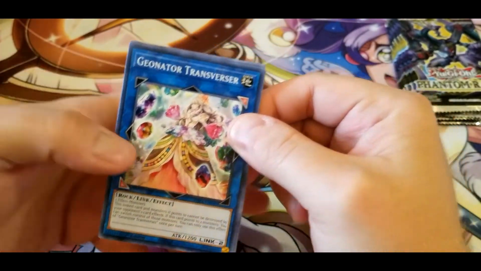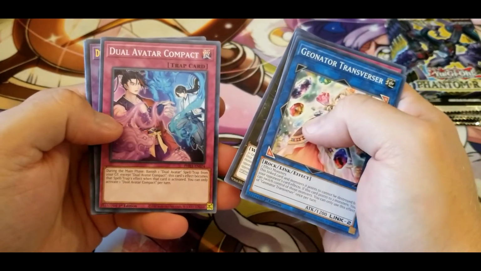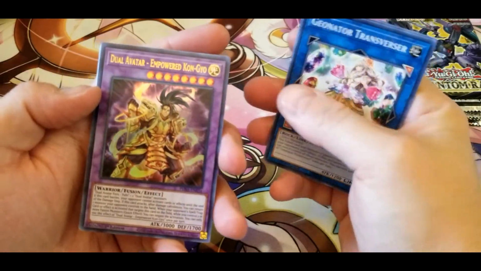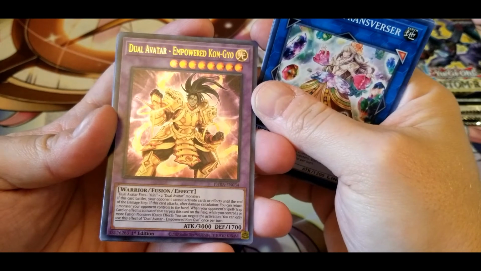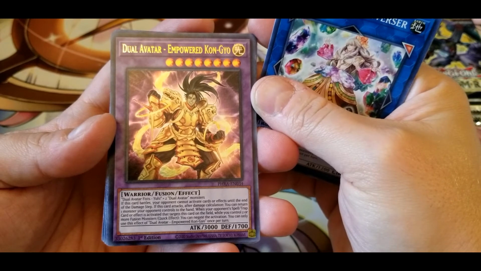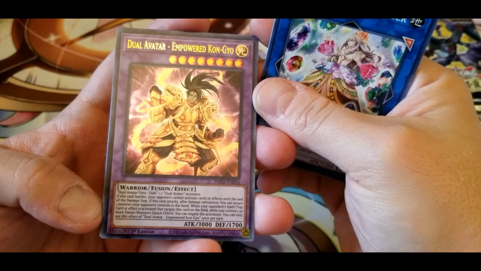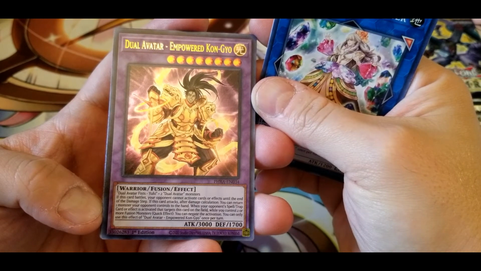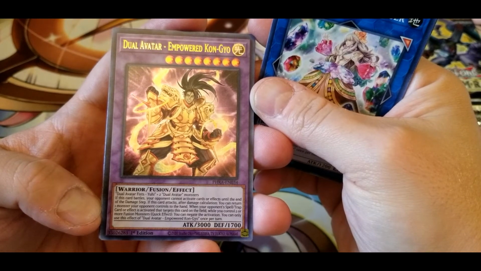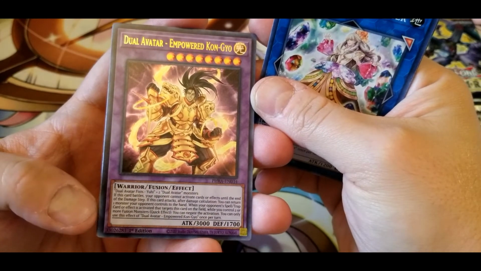Another Geonator Transverser, Mutant Expansion, Jaja, Dual Avatar Compact, Dual Avatar Empowered Kongyo. If this card battles, your opponent cannot activate cards or effects until the end of the damage step. If this card attacks, after damage calculation, you can return one monster your opponent controls to the hand. When your opponent's spell or trap card or effect is activated that targets this card on the field while you control two or more fusion monsters, you can negate the activation.